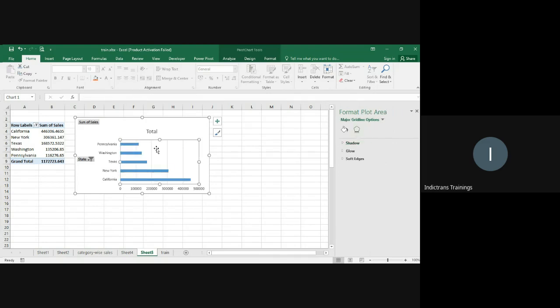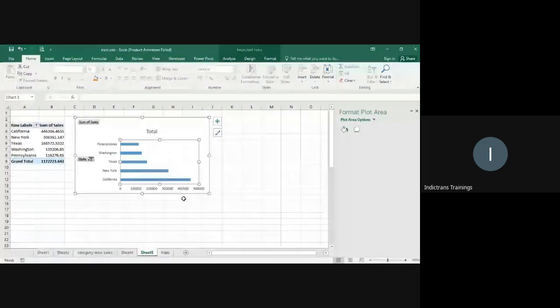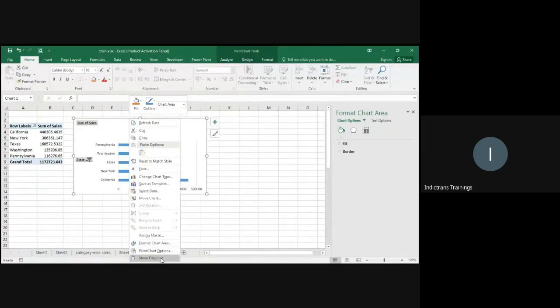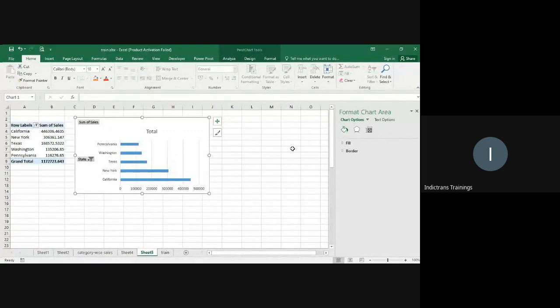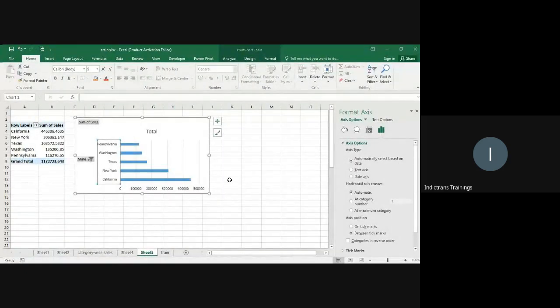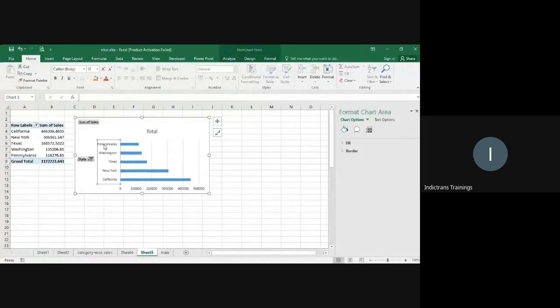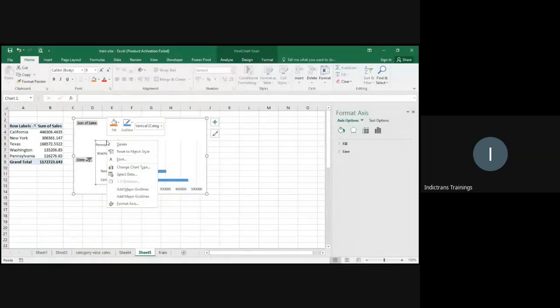Sorry, it's Format Axis. So be careful while selecting. You click on the axis, and then right click, and you should get Format Axis. If you click somewhere else, it will change. So it could be Format Plot Area or Format Chart Area.